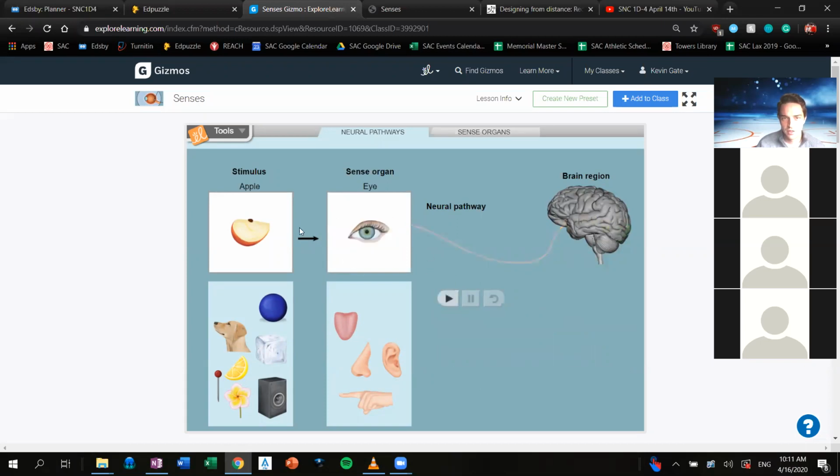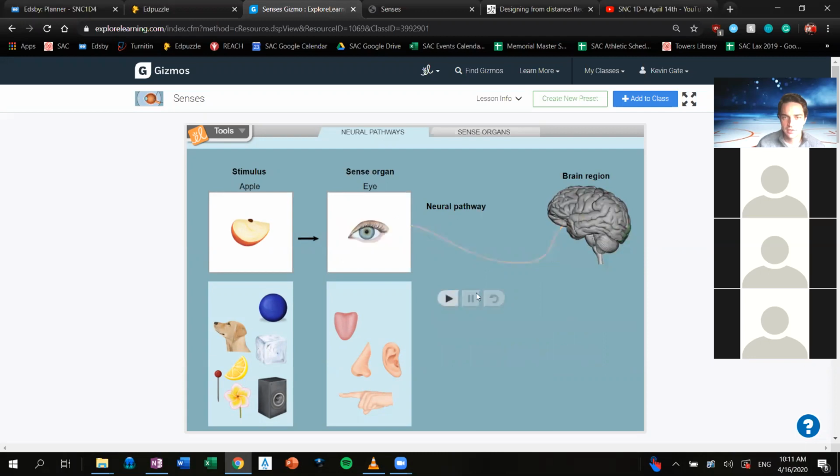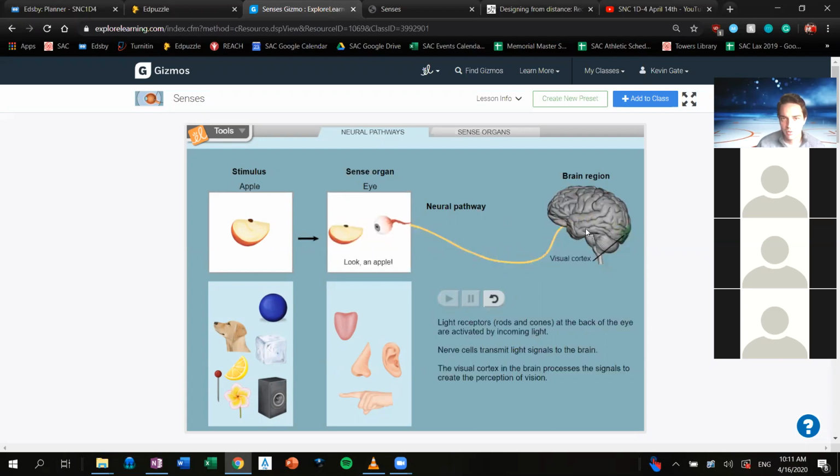Wouldn't it be that the eye sent a signal to the visual cortex? Yeah, that little bulb of light there. Yes, it sent a signal to the visual cortex so we could see it. Nice.